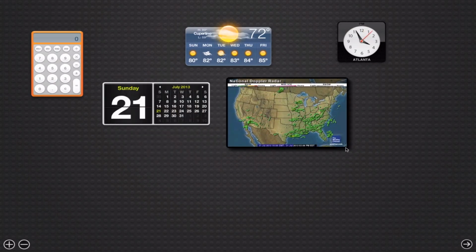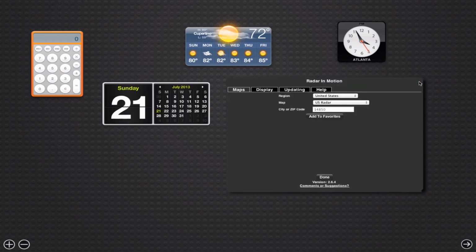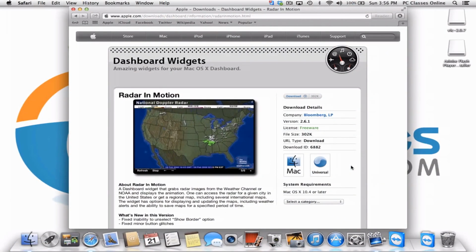Now, to customize any of these widgets, what you can do is if you put your cursor over the actual widget itself, you'll see many times that at the top right or the bottom right corner, you'll see this teeny tiny lowercase i. And when you click on that, by the way stands for Inspector, you can choose instead of US radar to do regional and type in your zip code. So in my case, 02657, enter. And there's Cape Cod, where we're based out of. And that's a little bit of your dashboard.